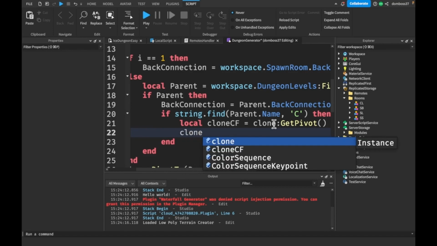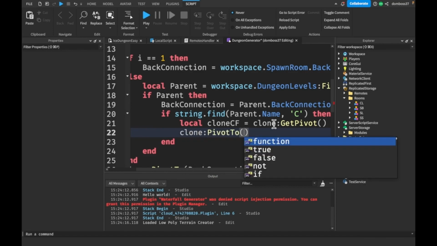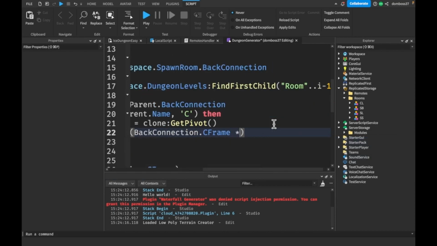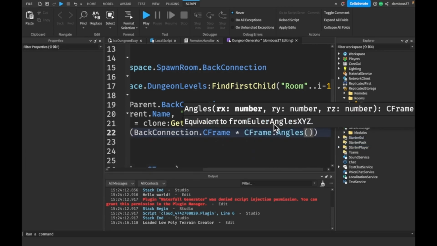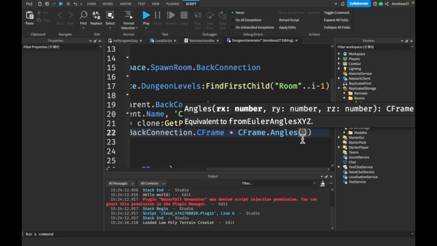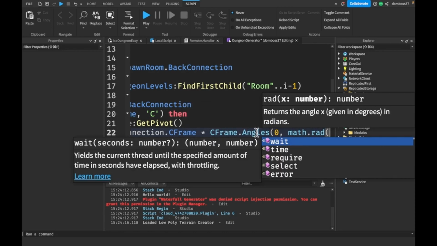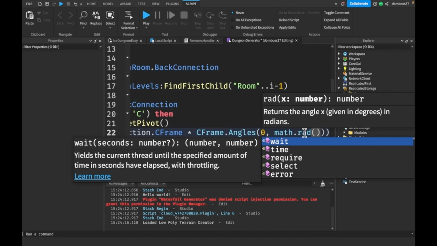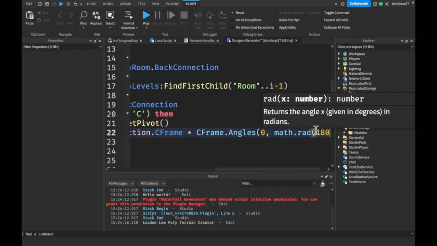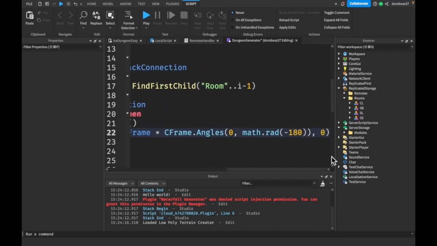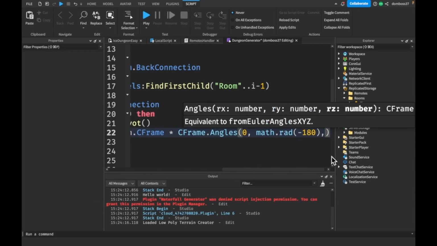We're going to say clone:PivotTo, the back connection.CFrame, and we're going to multiply that by a CFrame.Angles. We'll pass in 0 and then a math.rad, because CFrame.Angles takes in radians. So we'll do math.rad of negative 180, and then 0.